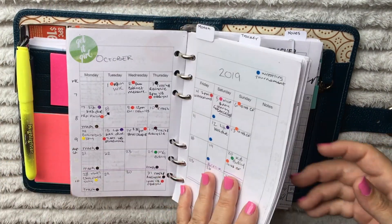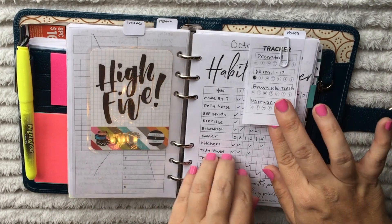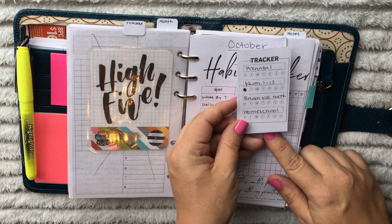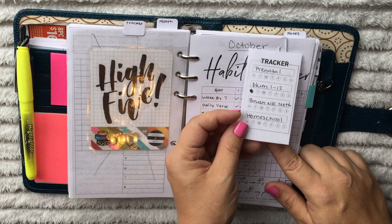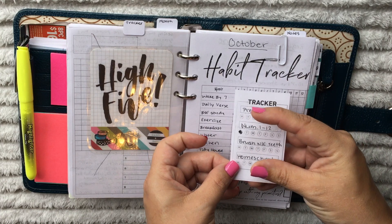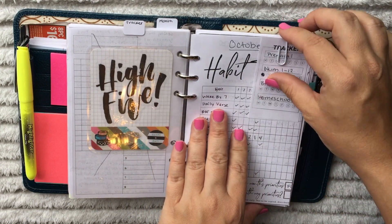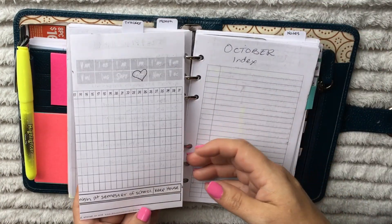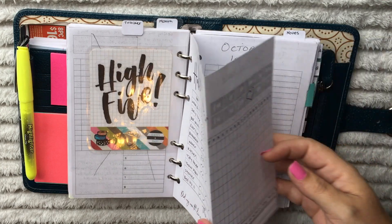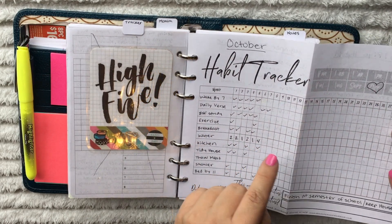I like the dividers to be clear because then I can see what's on either side. I don't want a divider with an image because then I can only see half of the month at a time - I want to see the whole thing. Here I have a tracker - it's a freebie and I can't remember where I got it from. I screenshot it and put the image on a Pages document with about 16 of them, then printed it so I can keep a bunch as minis. This habit tracker is also a freebie from MorningMotivatedMom.com.